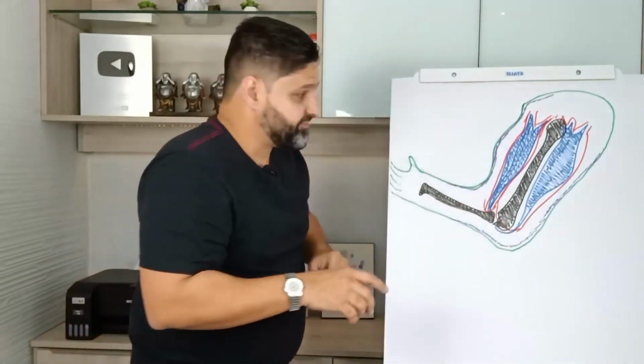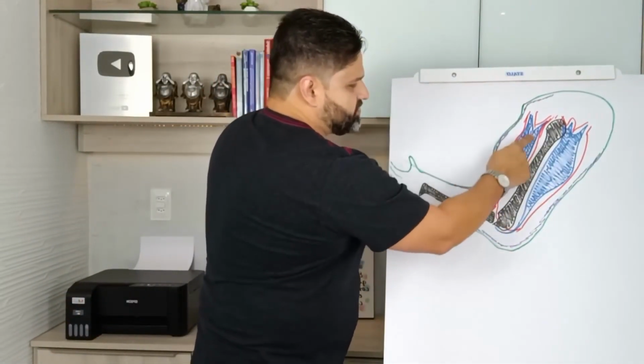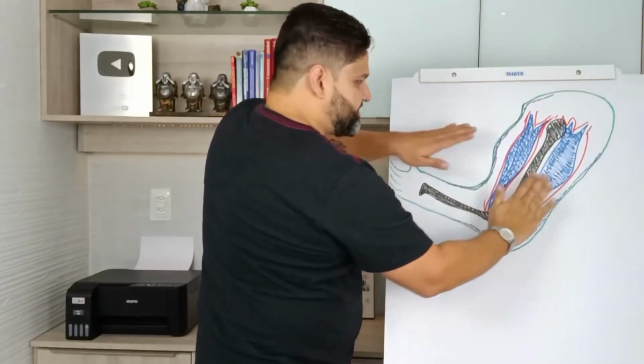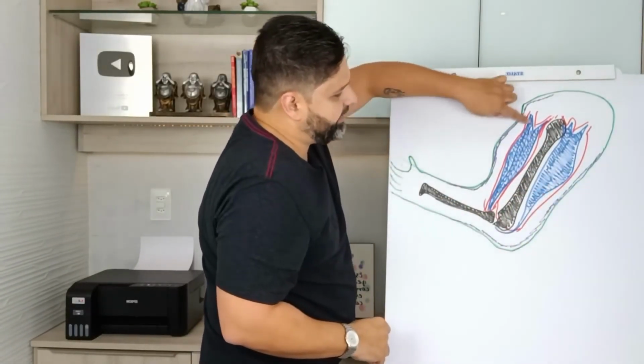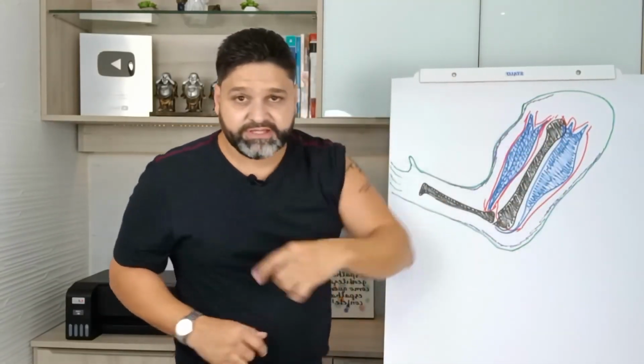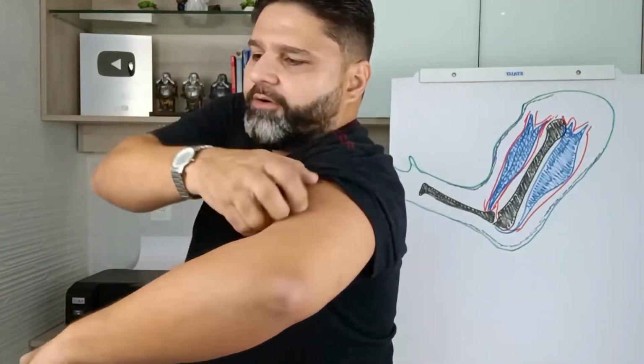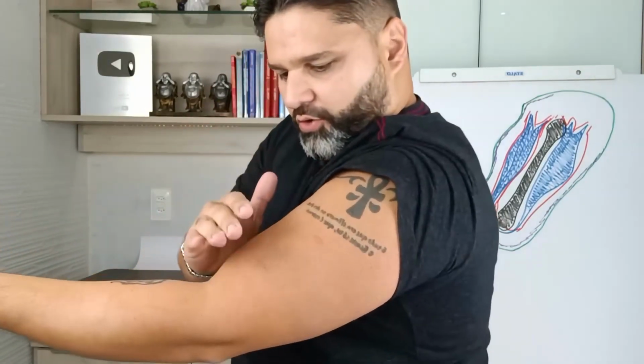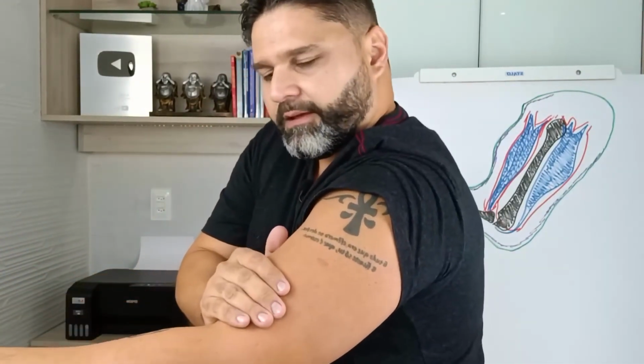Remember when I told you about the relationship between the skin and the muscles underneath? So we're going to work specifically on that relationship between the skin and the biceps and triceps, the arm muscles. For that, you're going to do the following. Look, just like I pull the sleeve of my shirt up here, we're going to try to pull the skin. Let's start with the front part of the arm on the bicep. Place your hand near the elbow, pull the skin up as if you were lifting the sleeve of your shirt, like this. Pull the skin up and you're going to do 5 movements with your arm.